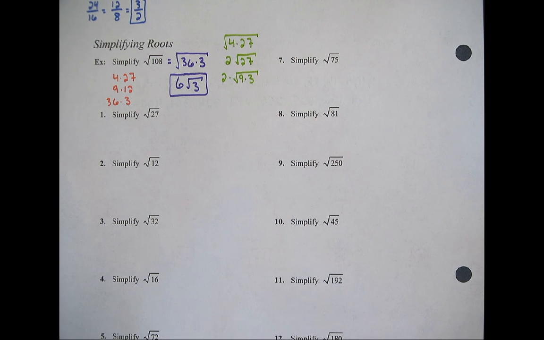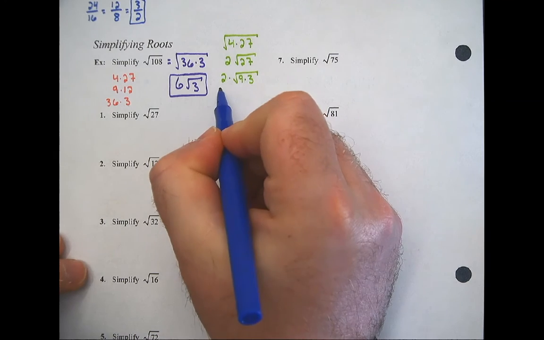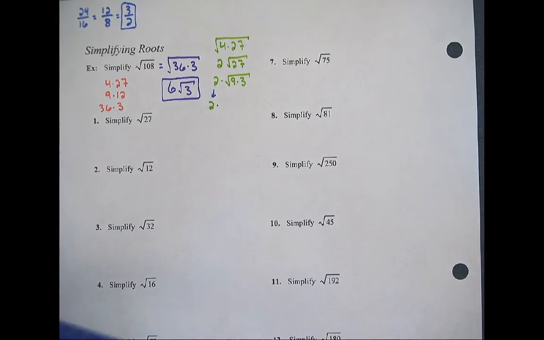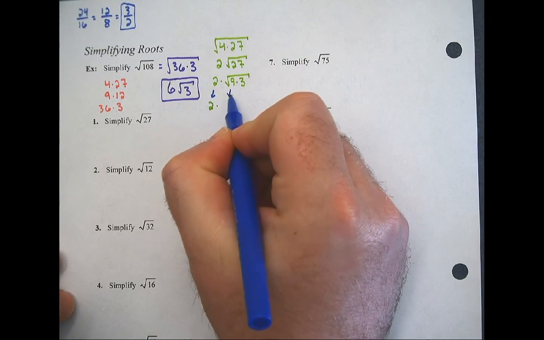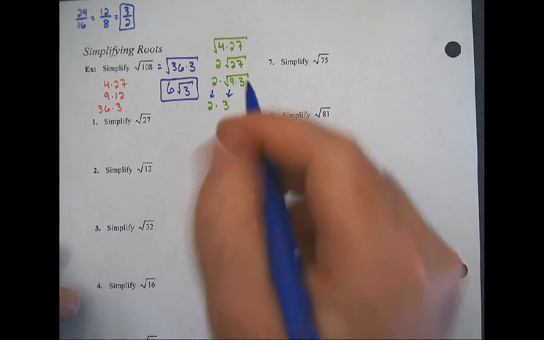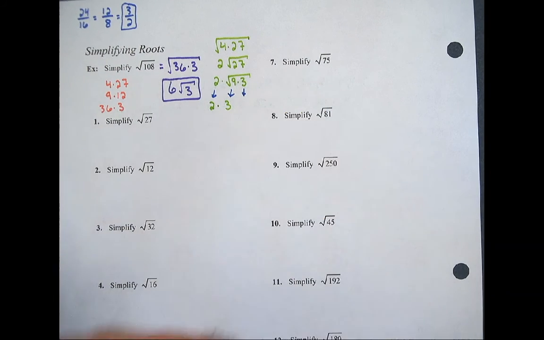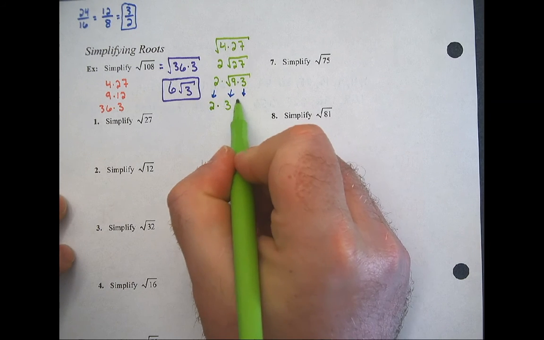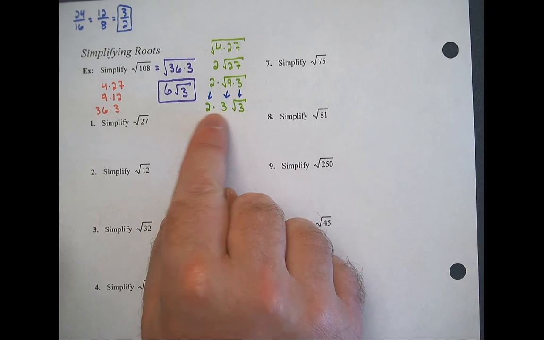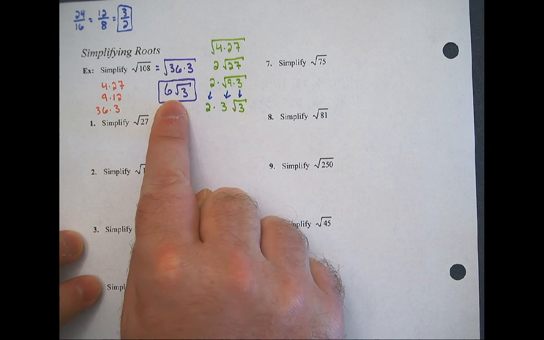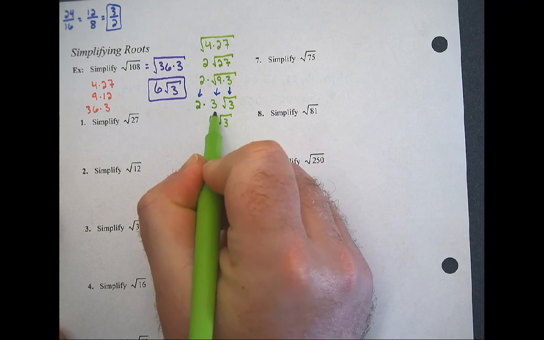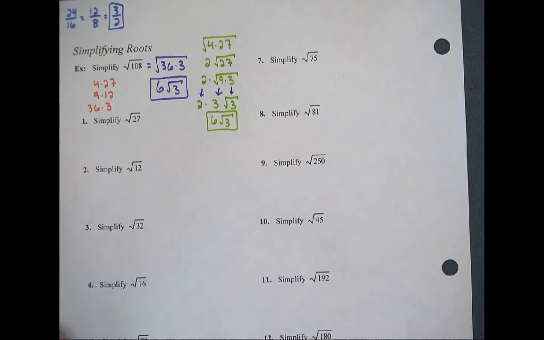9. So now from here, the 2 is still the 2. That thing is free. It's on the outside. 2 times. Now, what's the square root of 9? The square root of 9 is 3. And then the other 3 is not out of the root. It can't escape. And so that's still a square root of 3. What do you notice? 2 times 3 is 6. Well, that's 6 root 3, which is what we got right there. So we could still finish this off. So I don't care which way you go about it, as long as you get to the right place.